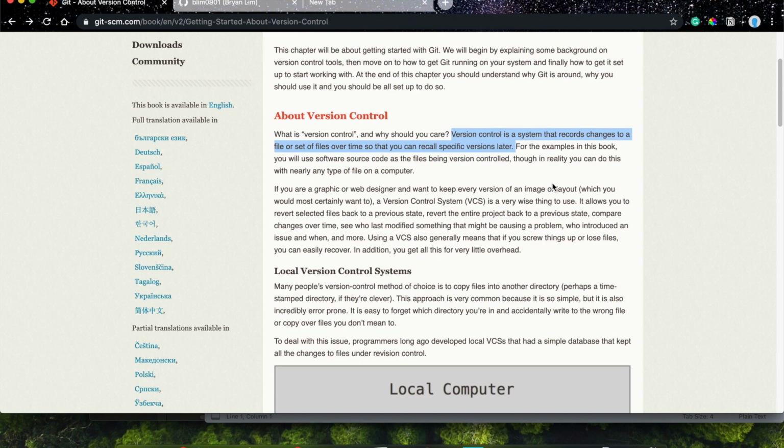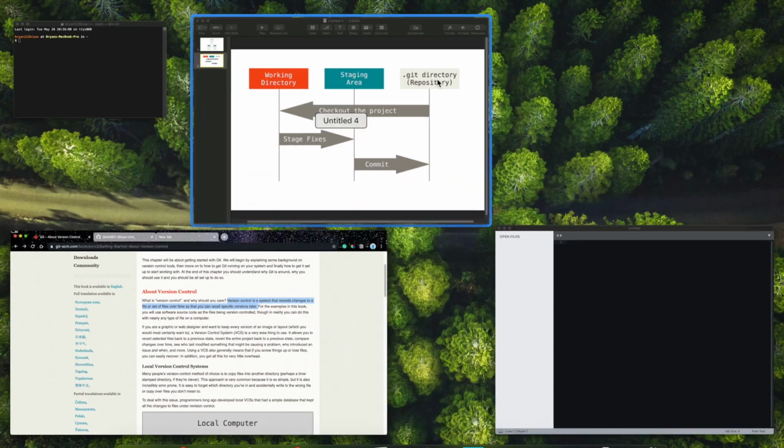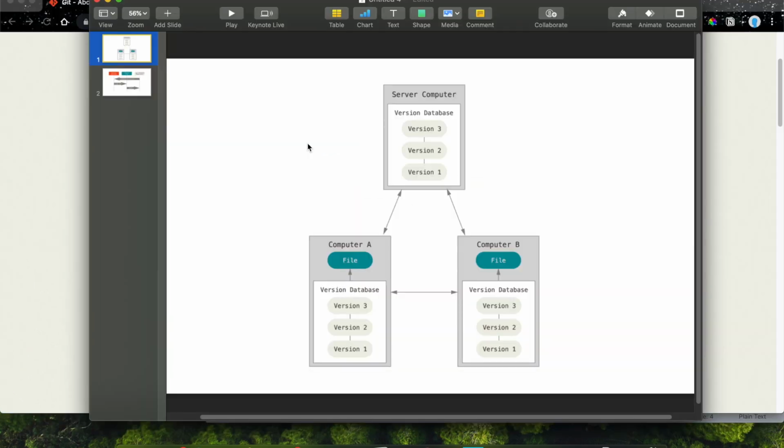With Git, you can think of Git as a distributed version control system. Every time you commit or save the state of a project, Git basically takes a picture of what all your files look like at that moment and stores a reference to the snapshot. Git thinks about its data more like a stream of snapshots. And because it is a distributed version control system, everybody will have a local copy of the remote repository.